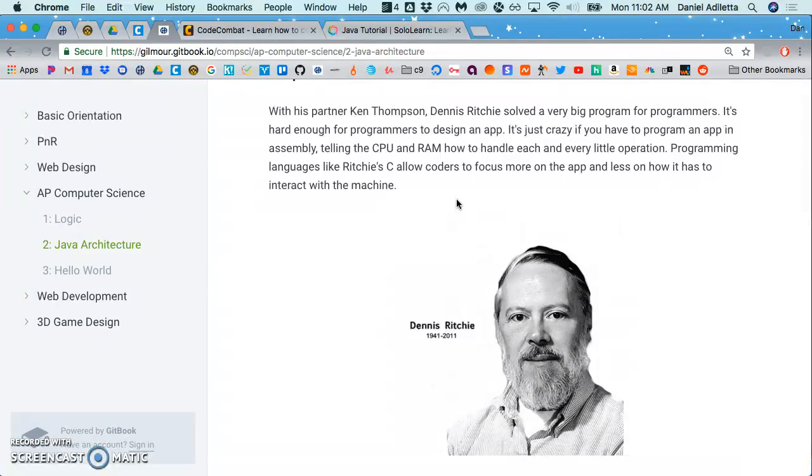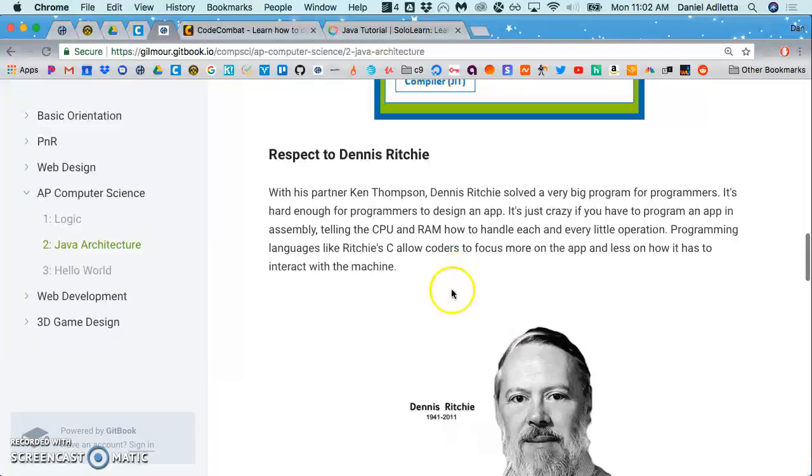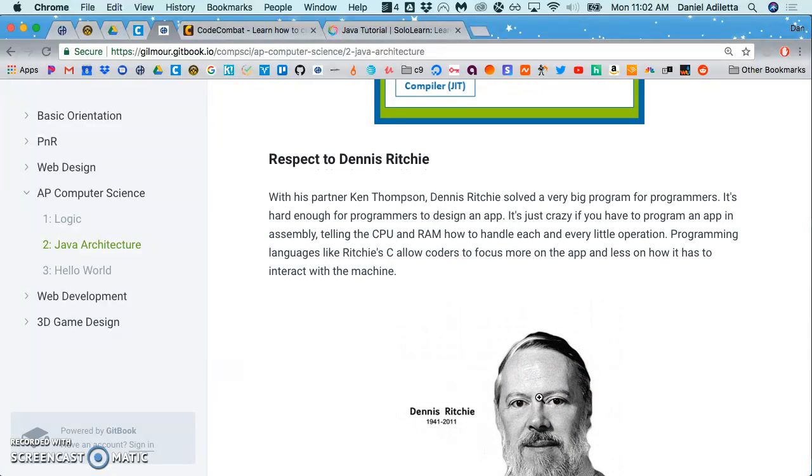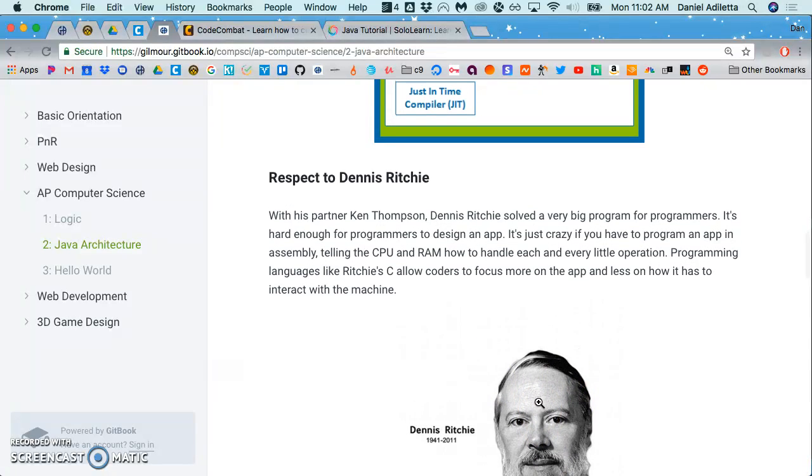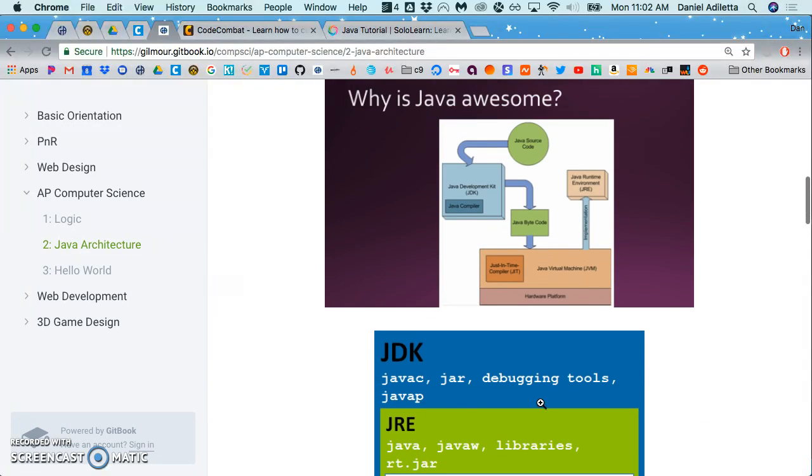Tim Berners-Lee figured out how to make a website, and so one guy made HTML. Pretty cool stuff. And then one guy made C. It's more complicated than that, but really, hats off to some of these big brainiacs. If you ever want to learn more about him, you should know the name Dennis Ritchie. Even if you forget what he's known for, you should still know Dennis Ritchie. Kind of a big deal. Bill Gates made BASIC. Kind of a big deal. So it's important to know about these things.